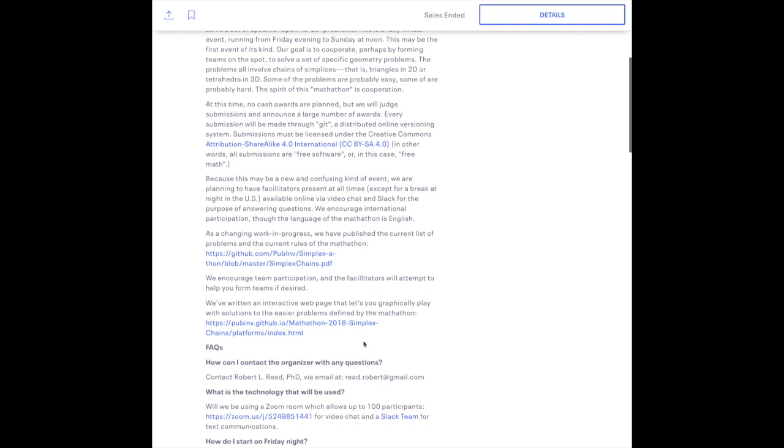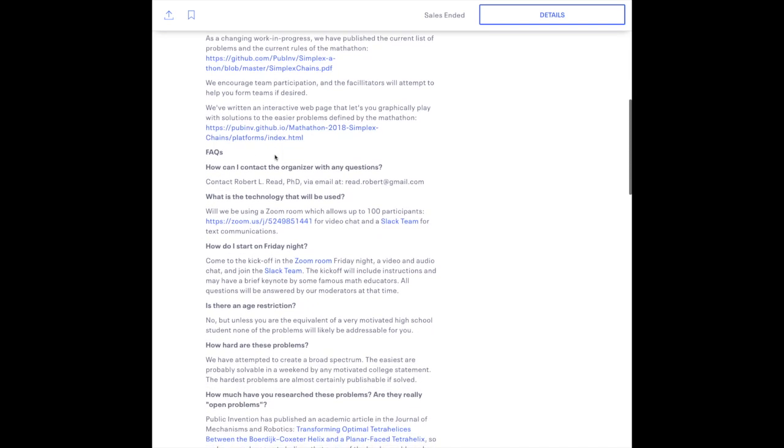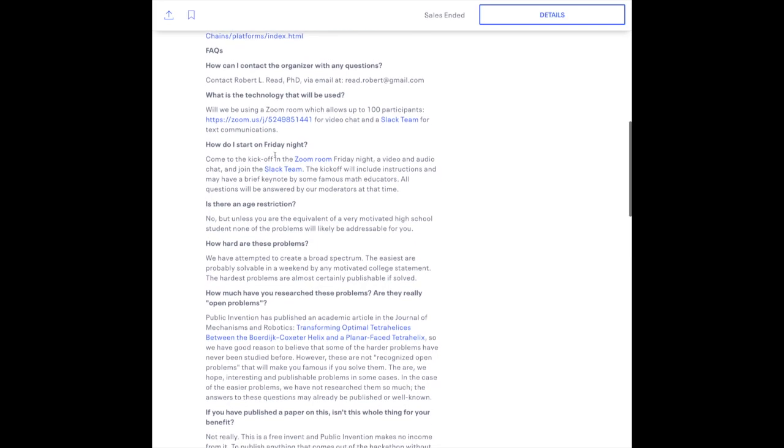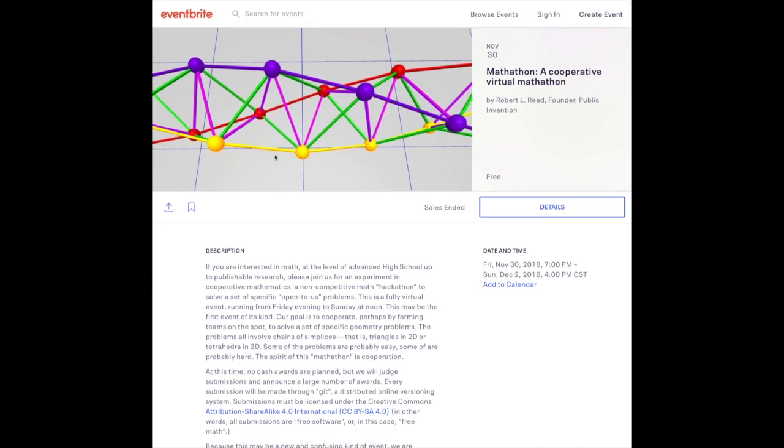Our idea is to make it cooperative, to address open problems, and to have all submissions be released under the Creative Commons Attribute Share Alike license. So this is free of charge, and it's also a free libre, or free as in speech, Mathathon, where everything that we produce will be freely reusable with attribution by others. So hopefully this is a unique event.